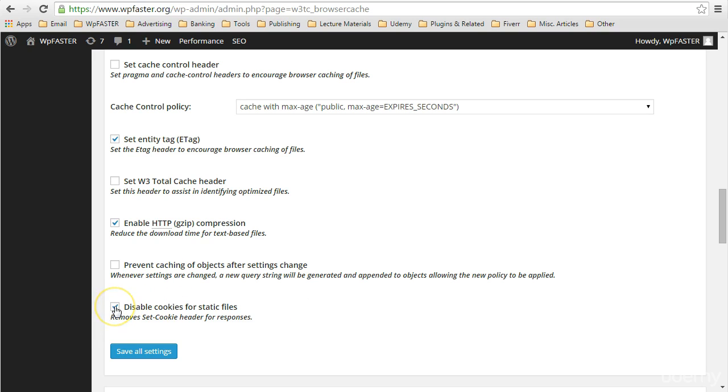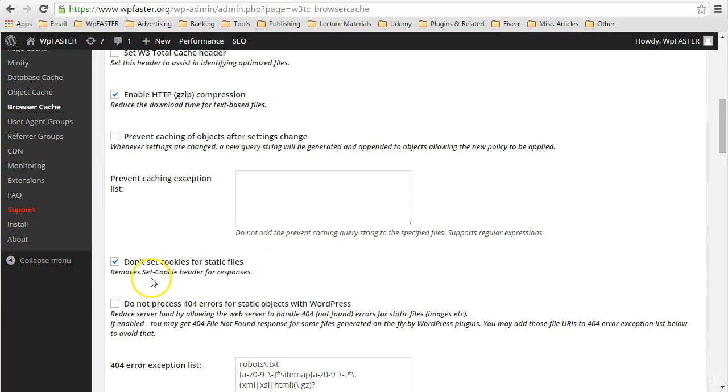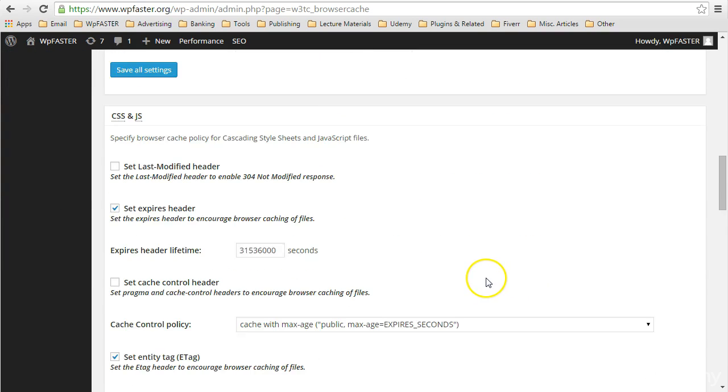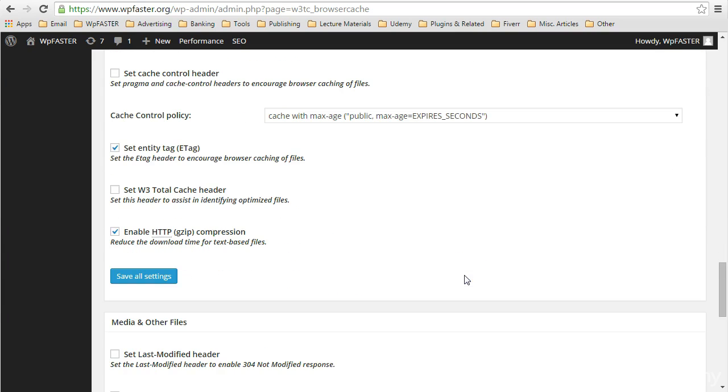So go ahead and tick that. It's globally applied here, I believe. Yeah, don't set cookies for static responses. So that is therefore deployed for all of the individual types.